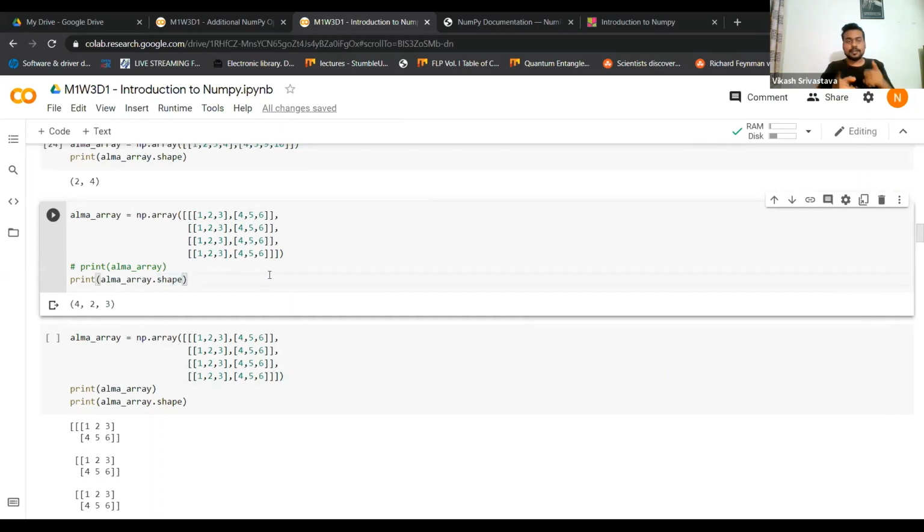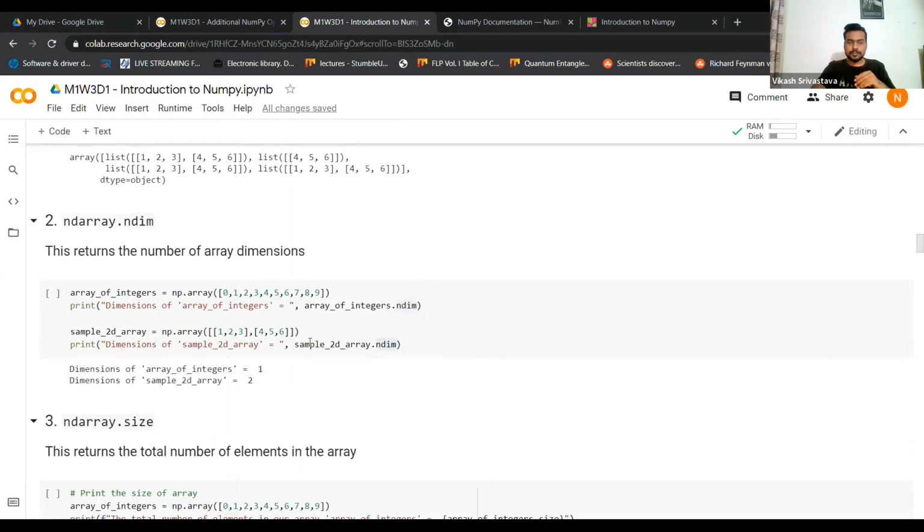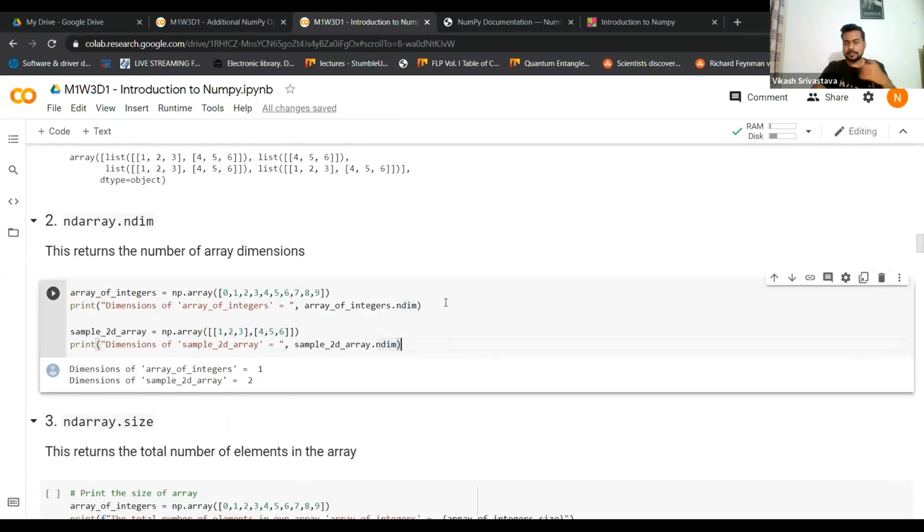You also need to think about why we have these two different attributes. Of course size is nothing but the product of all the numbers in your shape tuple, but why do we have this extra attribute, size? You need to think about this when you have free time.